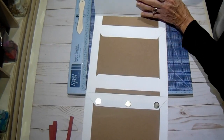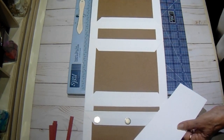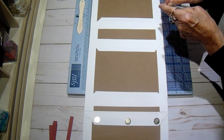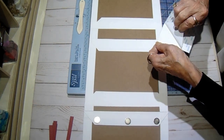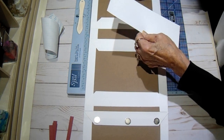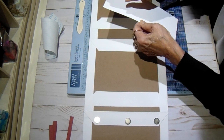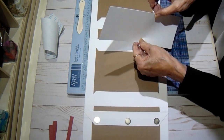So let's put our pieces with the score tape down to cover our spines. And I cut those just like I told you, only I made them 8 3/4, not 8 5/8. 8 3/4 by 3.5, and this one's going to go right there. 8 5/8 was going to be too short after I measured it. I thought, nah, I don't like that. So we just need enough. And make sure you don't have any goop hanging over the top and the bottom. If you have something showing here, which I do, it's not that big of a deal because we're going to have design paper covering it anyway. But you definitely don't want any at the top or the bottom.